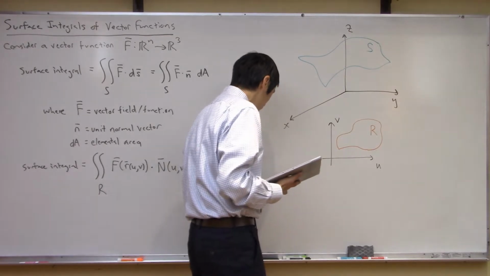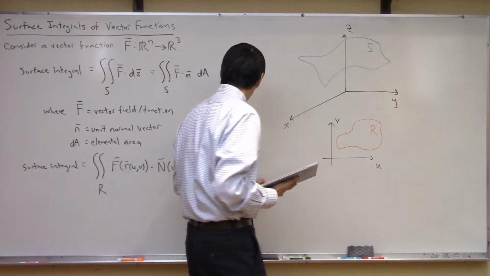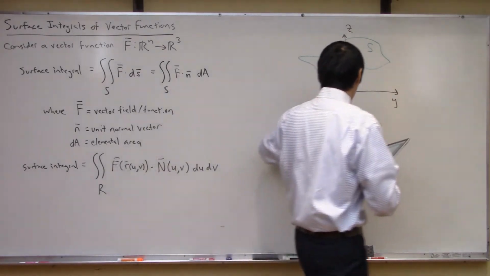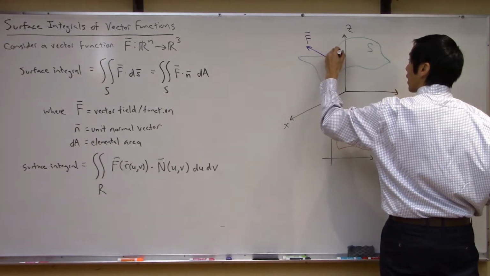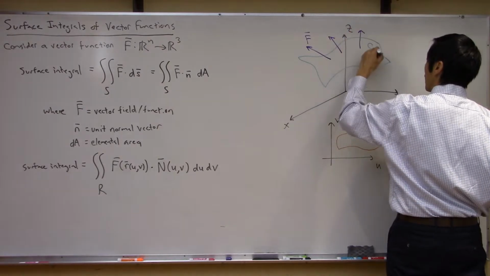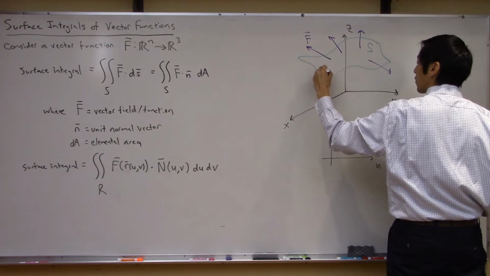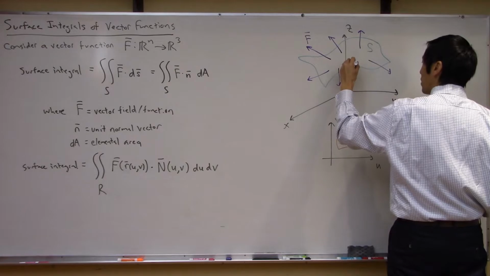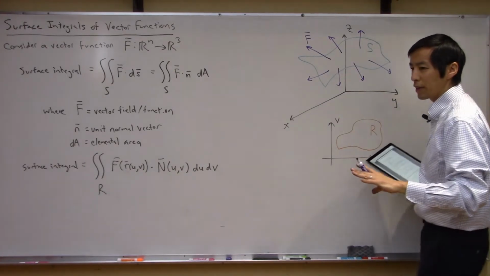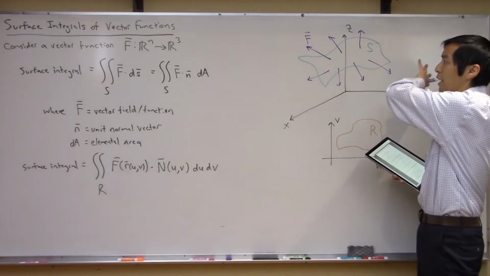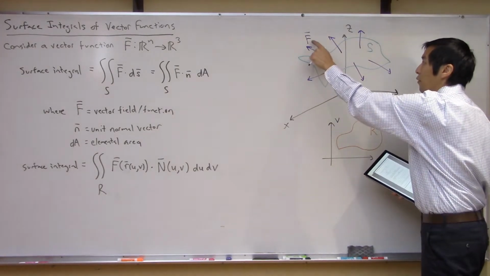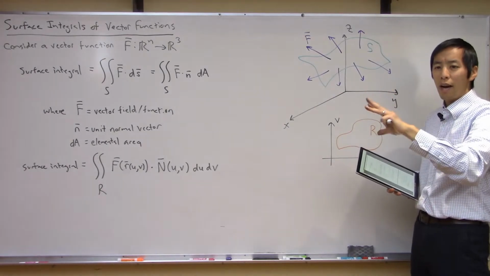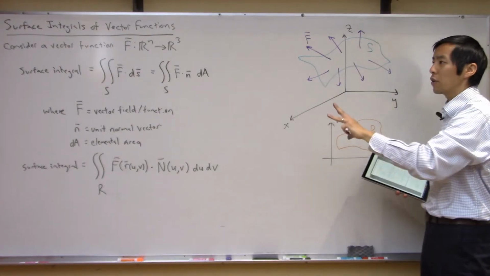It's the exact same thing, except now this function f defines a vector field. So here's f, and it could be pointing in different directions at different areas in space. Maybe this is a flow field, like a velocity field. If this is fluid going around, fluid can be flowing in all these different directions. Our function f describes how that fluid flows at any given location.